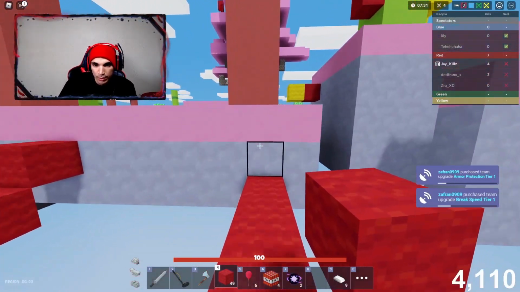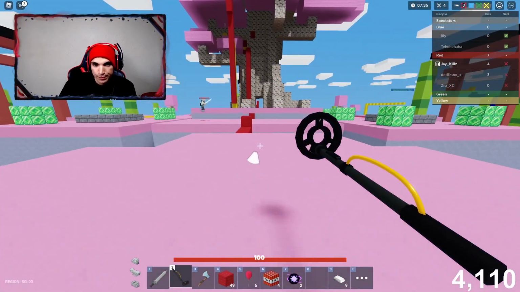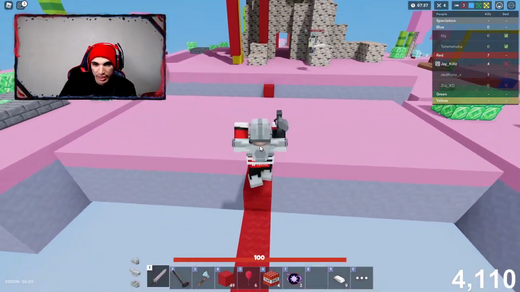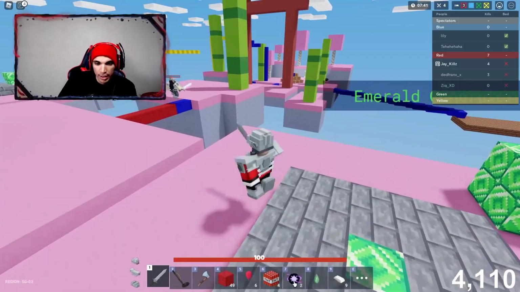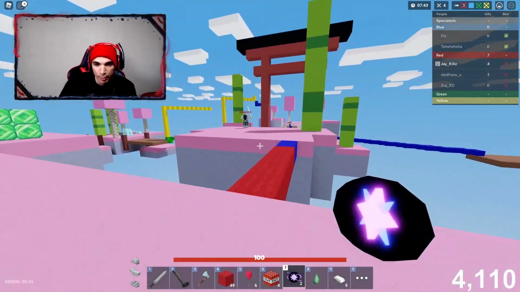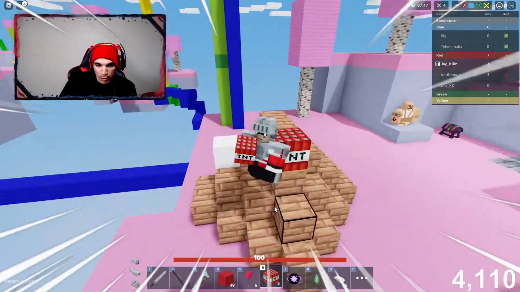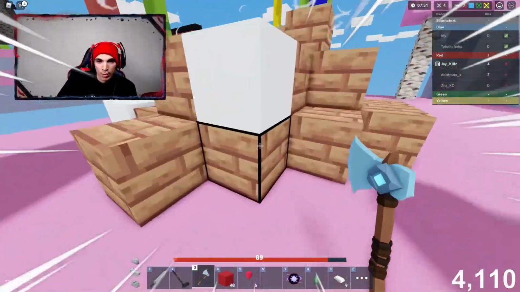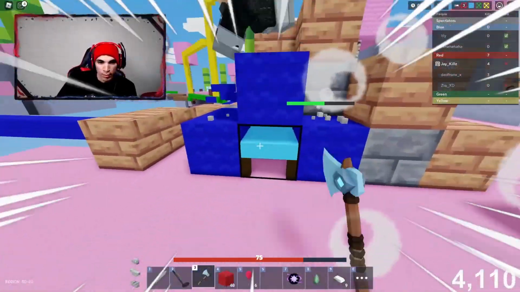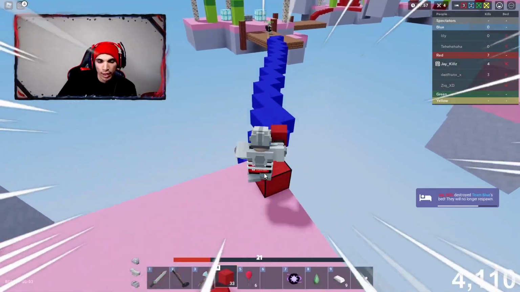I'm going for blue. Blue, I'm coming for you, bro. All right, let's go, teammate. Let's go. All right, watch this play right here, boys. You guys ready? Boom. Got the bed, GG. So now we just gotta run.